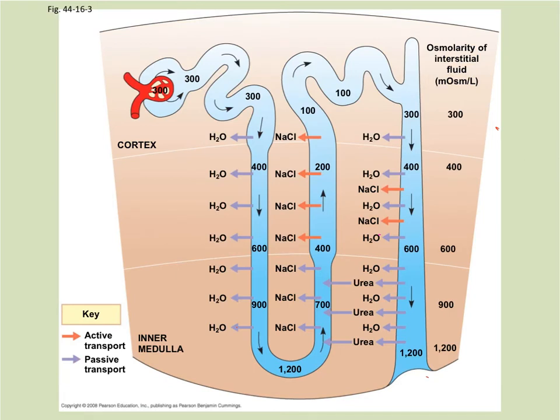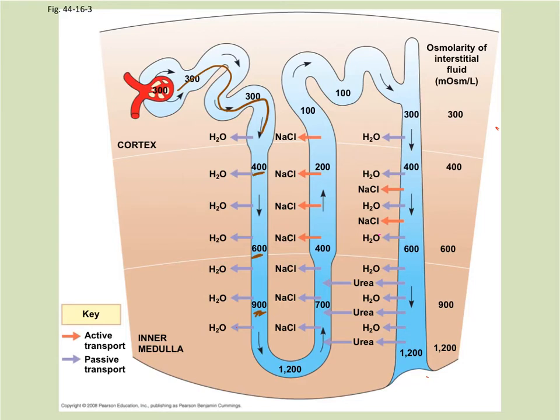So now let's talk about the loop of Henle and its main purpose of reabsorbing water. So again, the filtrate has moved through the proximal tubule, and now it's going to move into the loop of Henle. The numbers in the filtrate right here note the osmolarity. Remember, osmolarity, for lack of a better description, is the amount of stuff in water. So the higher this number is, the lower our water concentration is and the more solute.